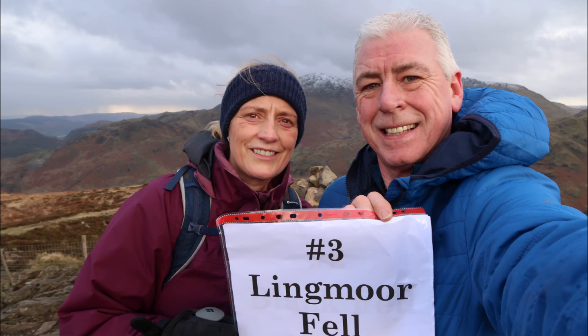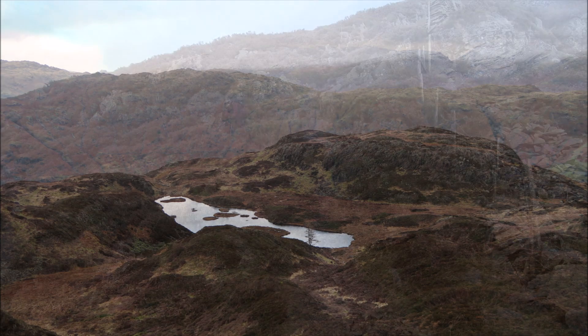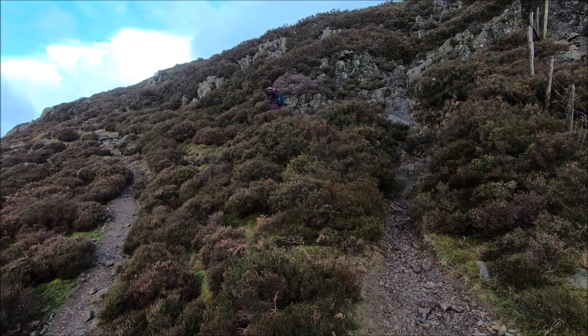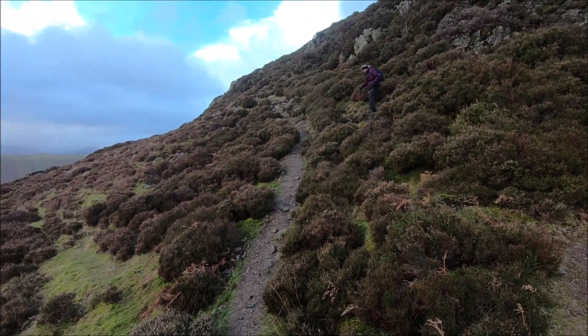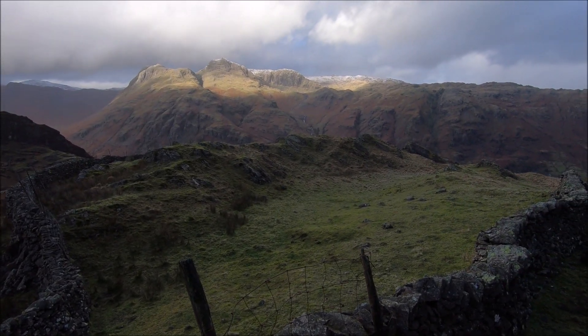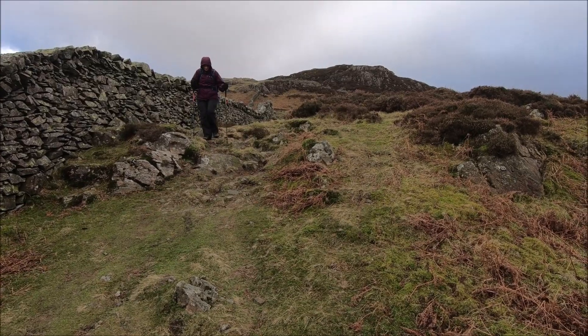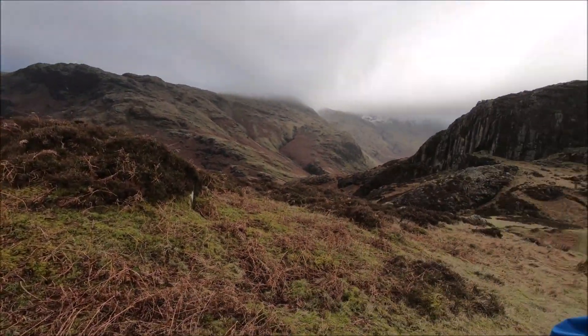It's very cold up here today — about minus two, probably minus six with wind chill. Good job done. Here she comes — come on Gaynor, you're nearly down! Something's coming out. Great view of the pikes there. Right Gaynor — it's a bit warmer down here. Still a bit breezy but the temperature seems about 10 degrees higher than what it was on the top of Lingmore Fell.